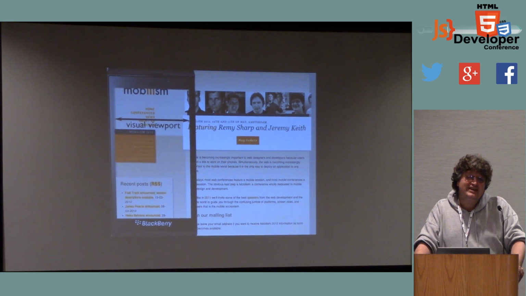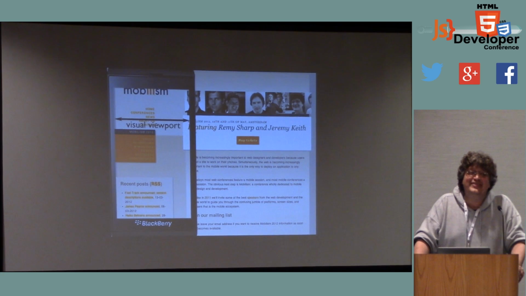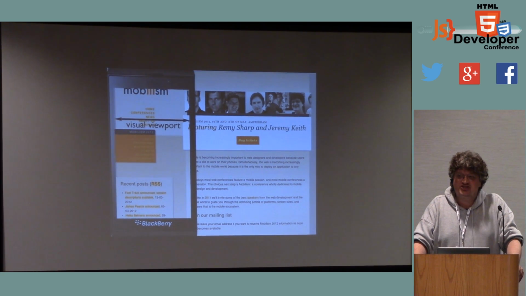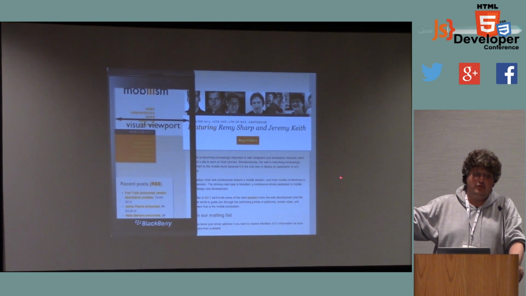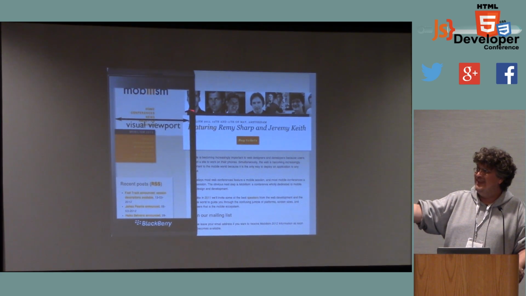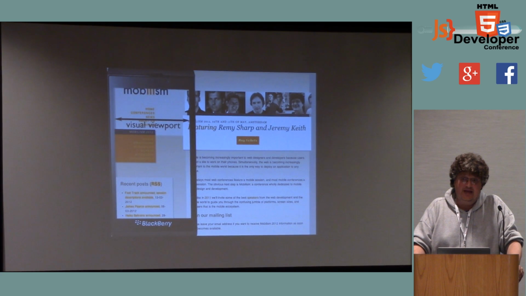You will rarely need it in your code. It's mostly there for CSS declarations like position fixed. Position fixed should work relative to the visual viewport and not to the layout viewport. Because if you have a fixed element here, you want it to stay there regardless of how the user zooms or pans. And that's the main function of the visual viewport right now.